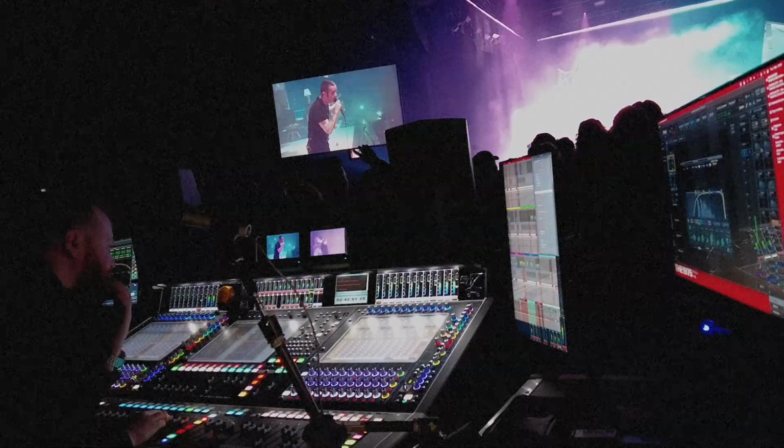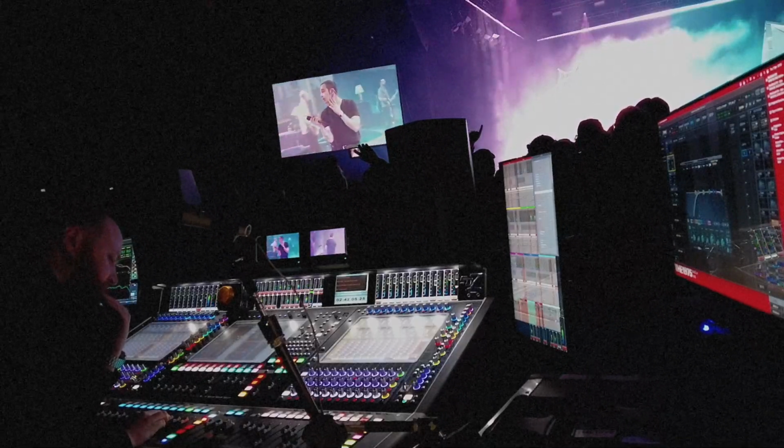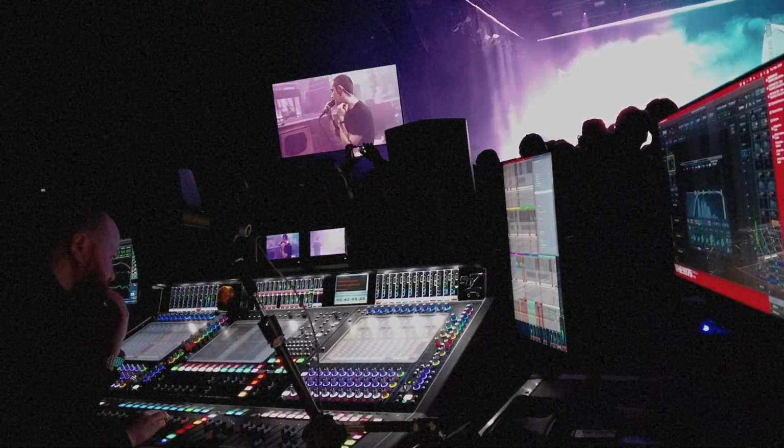Thankfully on this gig we have very little stage volume, but we also have very loud audiences. So what you do end up getting is a lot of audience and room back into open microphones, of which we have a lot. For that main channel, it's super important that I have something that I can grab and is very tactile. And it's become pretty invisible. I kind of forget it's there most of the time. And then every now and then I'll bypass it and be like, yeah, I know why I still have that.